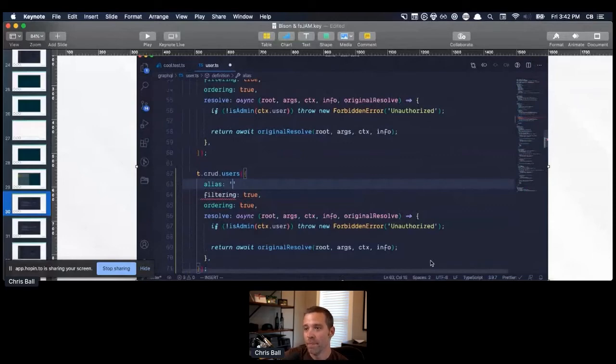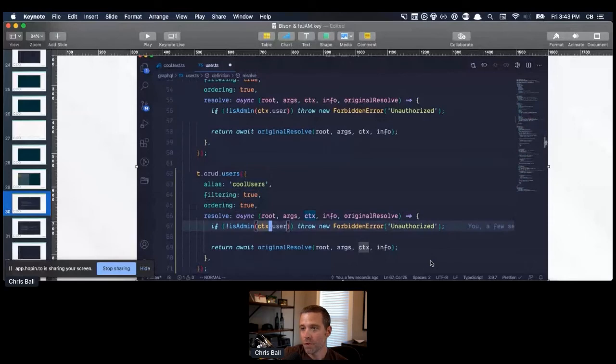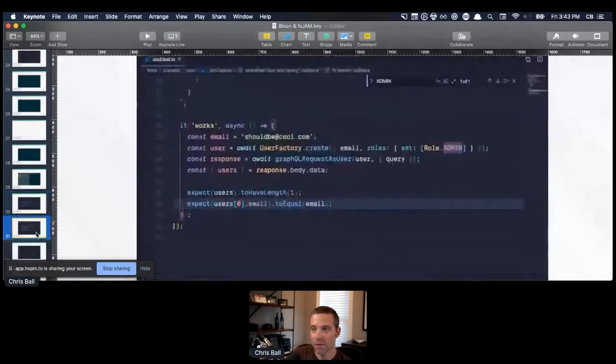So the biggest thing with the CRUD operators is they're not going to authorize anything by default. And so you really need to be aware of authorizing them, which is why you can see there's an admin check right after that. But this is kind of what I was saying about how we're setting up the type, and then right below it, we have the resolver. Okay, so that's in there. So then the next step is to try to use it.